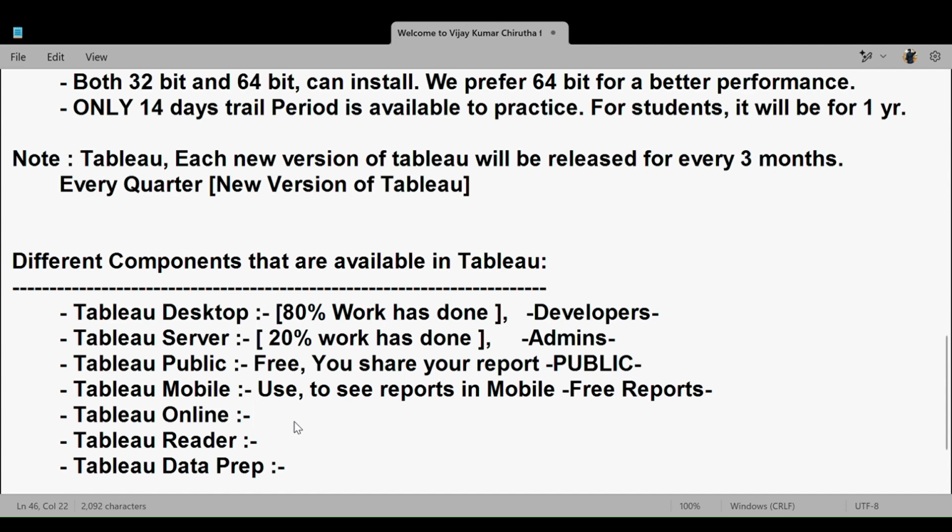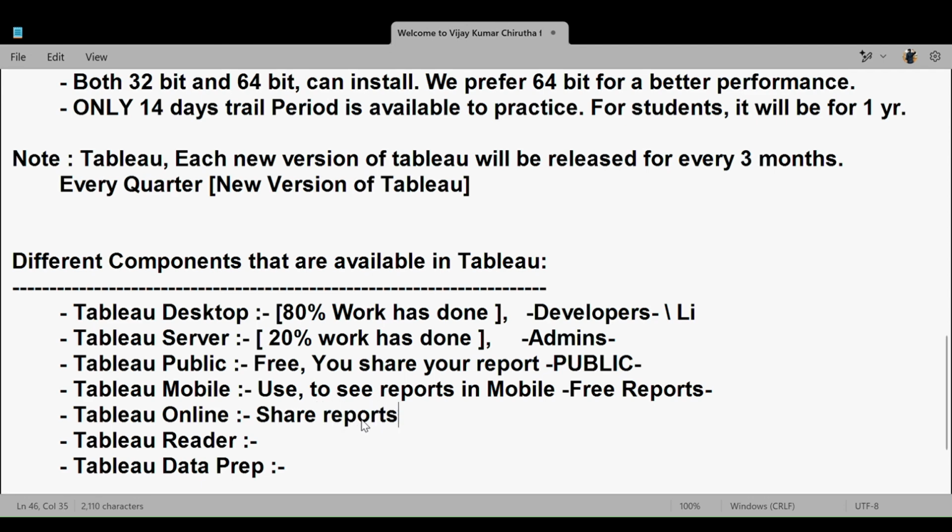Tableau Online is also one type of license-based product. So let me write here: license. Tableau Online is also like Tableau Server.